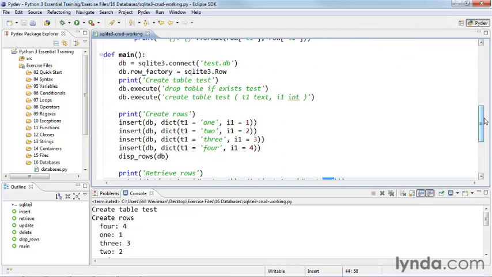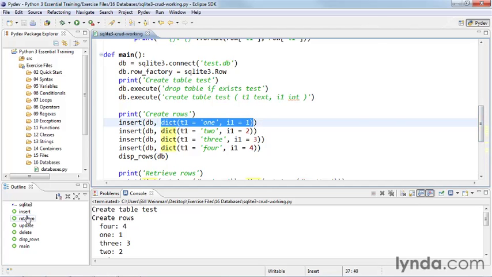I would not write production code this way. There's no error checking. Using functions, I'm passing the database handle around. The way I would create an actual application is going to be in a more object-oriented manner. We'll look at that in another lesson. For now, our purpose here is just to look at how we can do these individual tasks in a very simple way. And so for the insert function, I simply pass it a dictionary, and the dictionary has the data that's going to be inserted.